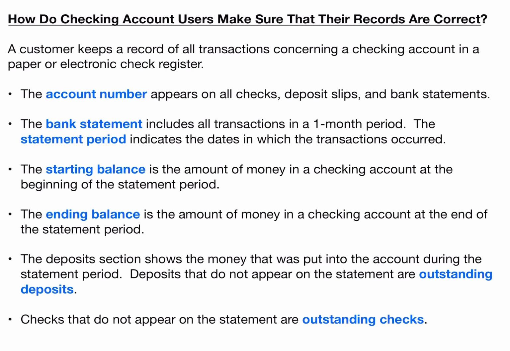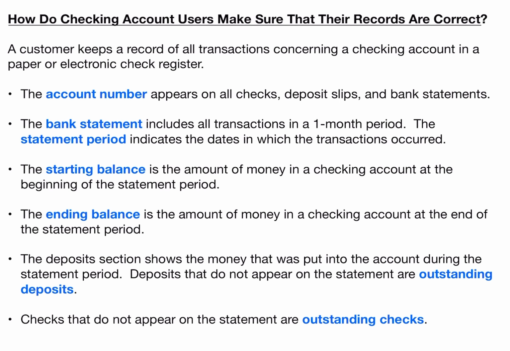Now there are certain terminologies that we should probably cover first, and the first one is the account number. Okay, the account number is unique to a particular account, and it appears on all of your checks. It's also noted on your deposit slips, or if you write a deposit slip, you will have to include an account number, and it also shows up in your bank statements.